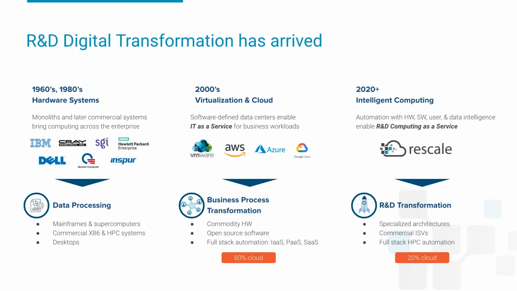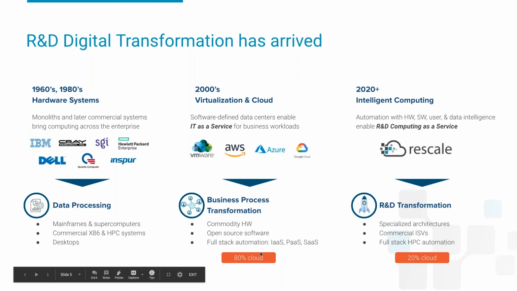Now, digital transformation's impact on business workloads in the 2000s is commonly celebrated. So we all know about VMware, which came out with virtualization of machines. All the cloud providers such as AWS, Azure, Google Cloud, they all came in the 2000s to enable these business workloads, right? So if you think about business workloads like your business applications, they usually require commodity hardware, just virtualization and some amount of open source software, right? So these were the key enablers, and combine that with the emergence of cloud in the 2000s, the business technology stack is completely automated, right? And today it's already available on demand for any enterprise or even startup customers that need it.